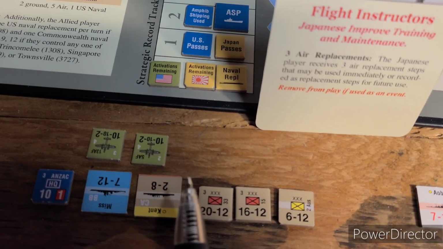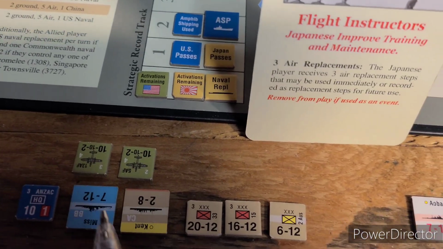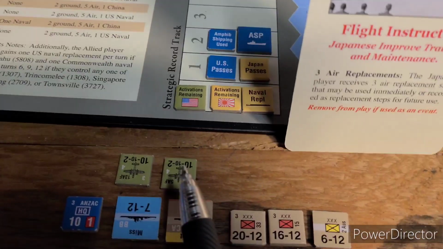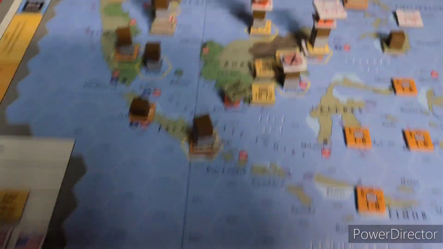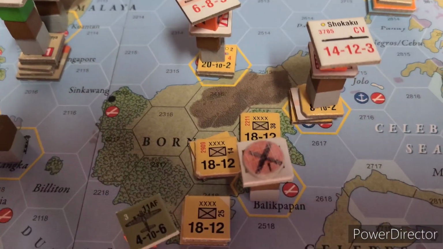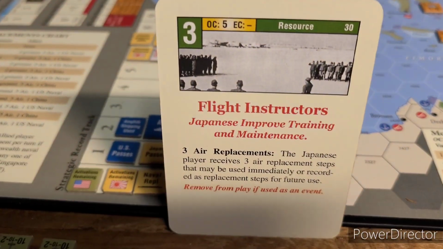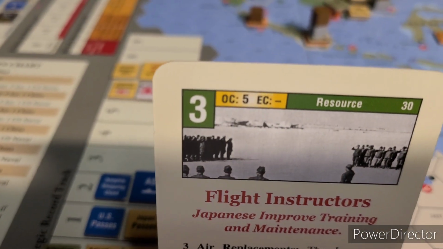Initially, this ship here came in as an intercept, and it was bad news for the bombers that came in. Try to take out these ships. I guess the Zero's done zeroed in, but there you go. Bad news for the Allies here. Good news for the Japanese in their upcoming attack. We'll be back. That is the flight instructor card that we played for its ops value.